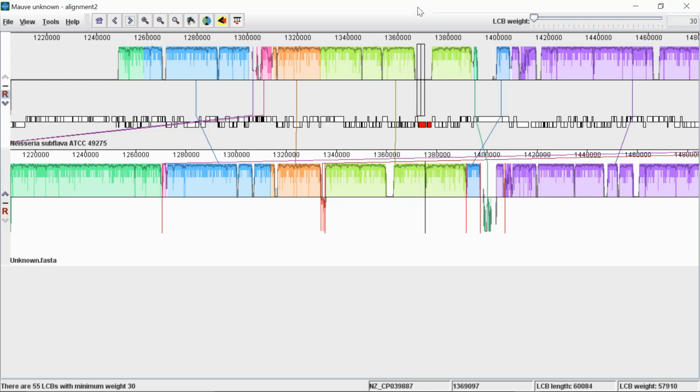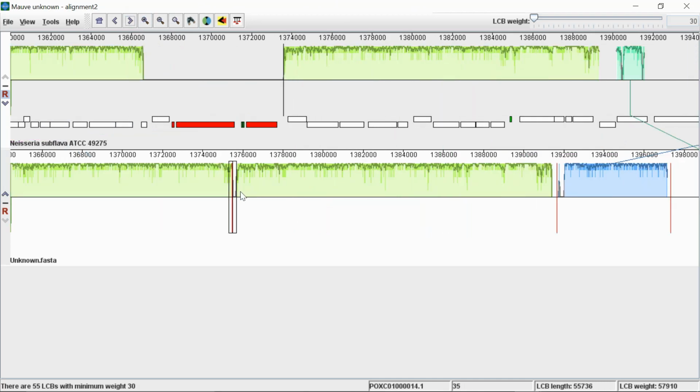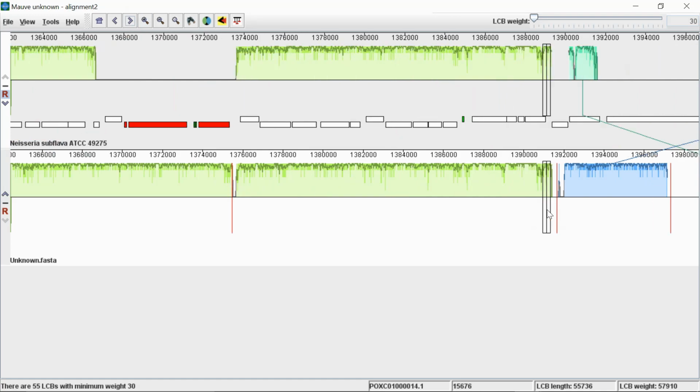So if you look quite closely at one of these contig boundaries, for example here, you can see there's a bit of a difference there. So possibly there's information, like I said, that isn't present. It might be a bit vague, but hopefully that'll make a bit more sense in a minute. So let's just minimize this.